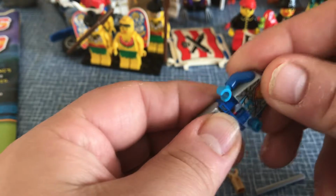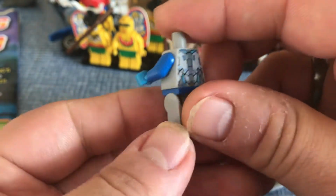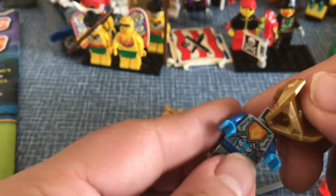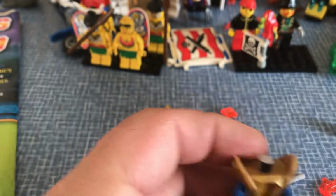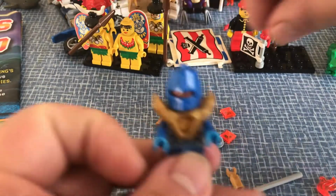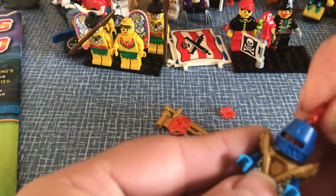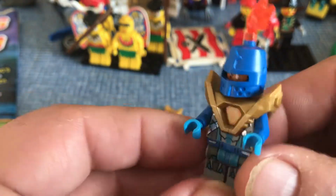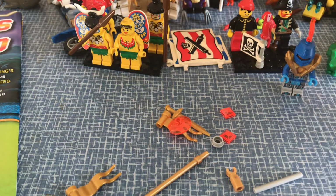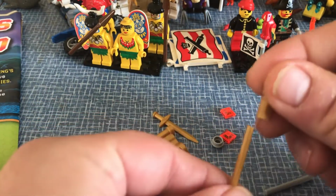Really like the way on these Nexo Knights with the different colour hands that go with the suits. And the printing, as usual, absolutely phenomenal. Really nice. You get so much detail in the Nexo Knights ones, and I do believe they just don't get enough shout outs out there. Really nice helmet there. And his, they look like flames, but I believe they're supposed to be feathers for his cap. There we go, so that's your knight completed. Really nice looking piece there. And then we'll do his little stand, which I believe are just like the flags of the house he comes from.